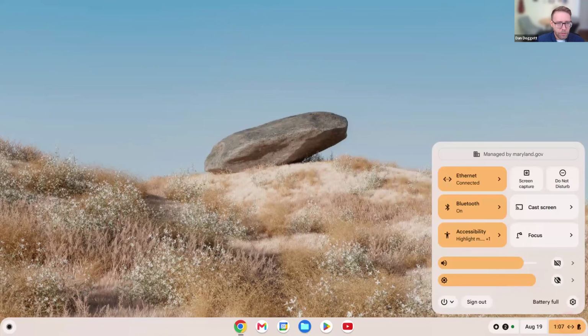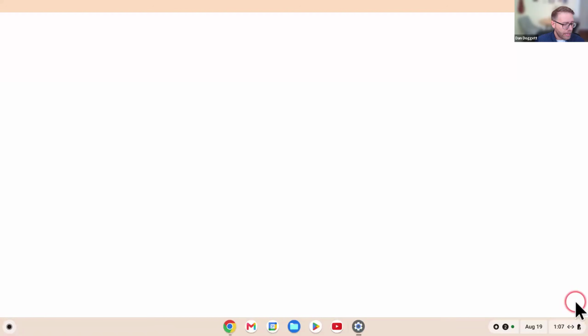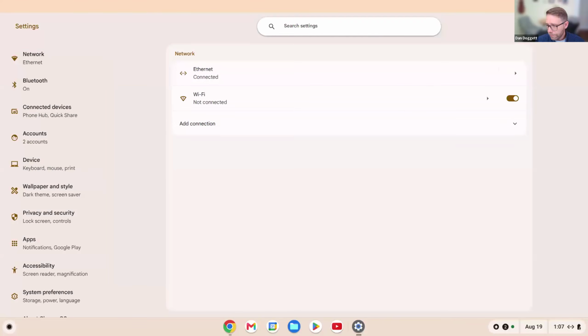one of the things that we have here at the bottom right is this little gear icon. If I click on that gear icon, that opens up my general settings for my Chromebook. Under my settings, if I scroll down, I will find accessibility.